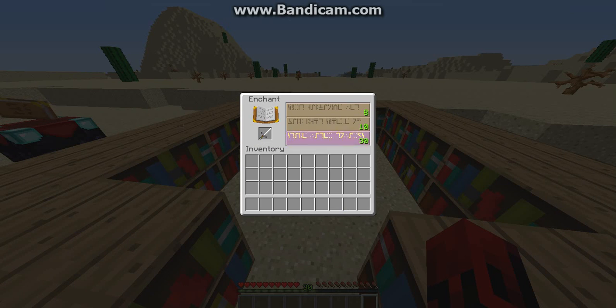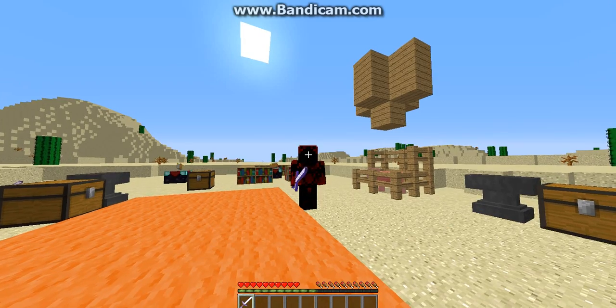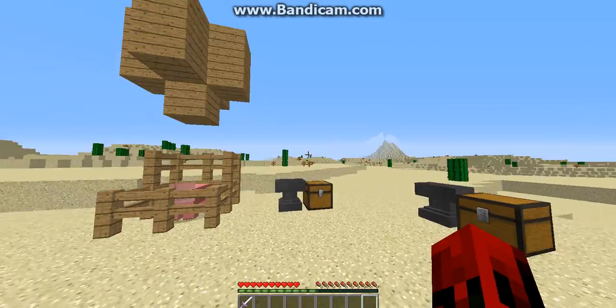Now you're going to put your weapon or armor or whatever you want to call it in the enchantment table. If you see the levels on the bottom, once you click it, it loses all your levels. But this is actually a very, very rare and good enchant. Sharpness is what you want, because sharpness works on every mob that you want to slay.